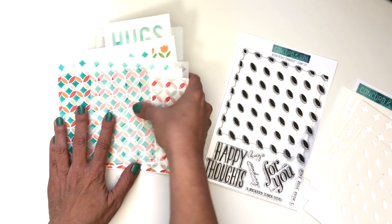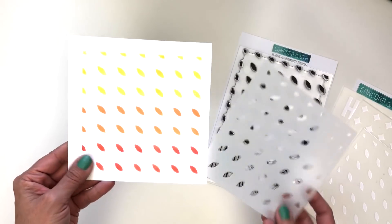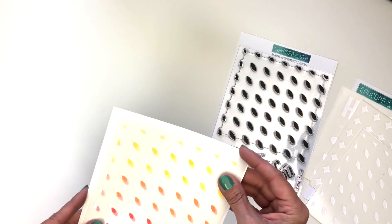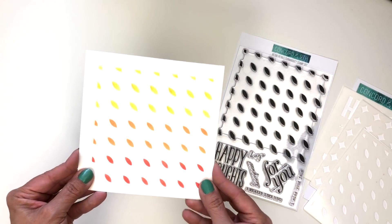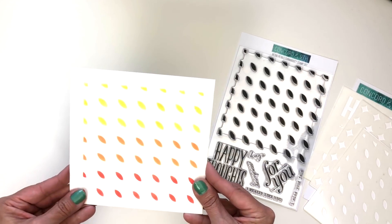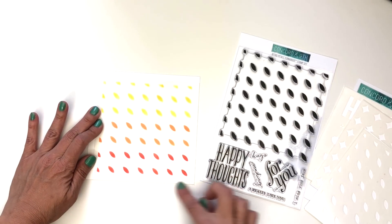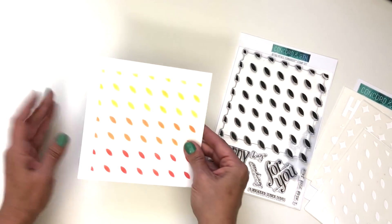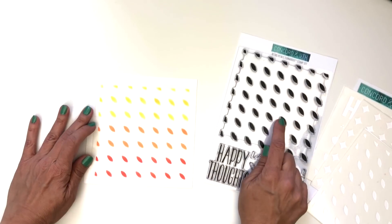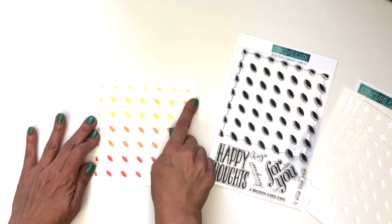Here is the actual turnabout stencil. You corner it on a six-by-six square piece of paper — you can tape it down if you want, but as long as you always line it up on the edge of that paper, you don't need to mark an X and you don't need a jig. You're just going to add in your color. What's nice is that with the stencil you can customize this, just like the turnabout stamp adds four colors with four rotations.